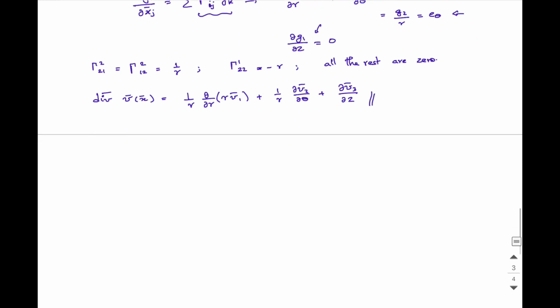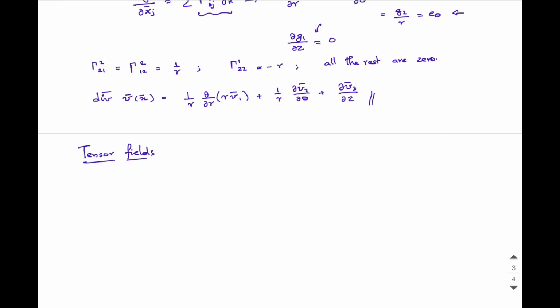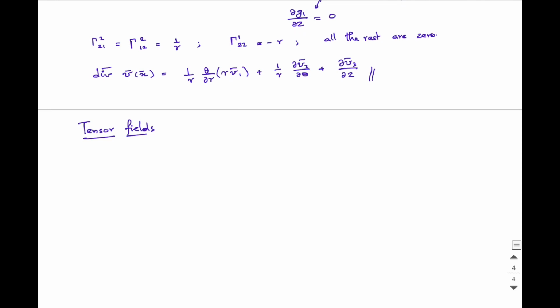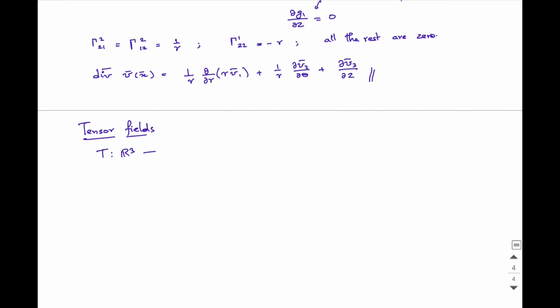Now, before I end, I'll very briefly talk about how you do the same thing for tensor fields. Again, the equations here become extremely unwieldy, so in the interest of time and simplicity, I'll consider a simple case. Suppose I consider a second order tensor. So T is a second order tensor, which means that it takes an element of R3 and gives you an element of T2 of R3. So this essentially means that it's a second order tensor field.